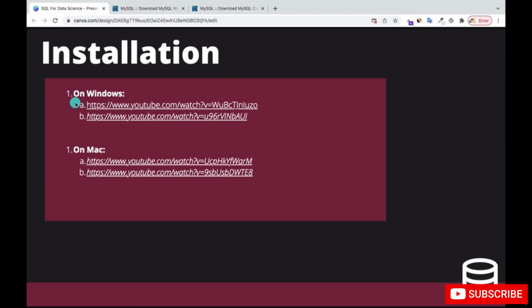On Windows you can use either the first link or the second link, they are all the same thing. They are all walking you through how to install this. So just in case you find any difficulties or you still need more information in installing it, you can still watch these tutorials that I've given over here, either on Mac or on Windows, depending on your operating system.